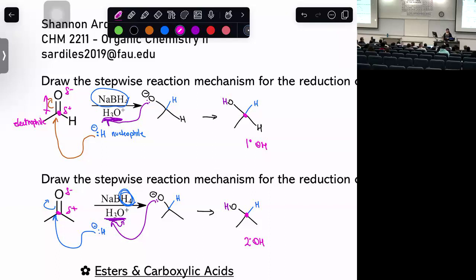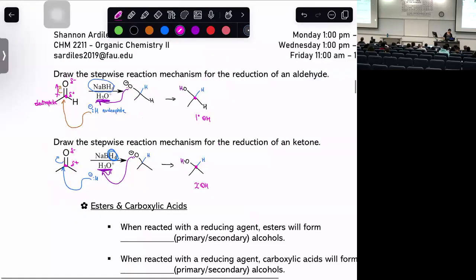Okay. We're good? Now, in this case, I reacted with my aldehyde and ketone and I used the weak reducing agent, but could I use the strong one? Yeah, I can use a strong one. So for, again, aldehydes and ketones, they're so reactive that they're gonna react with anything, weak or strong. But now, if we're trying to do the same reaction, a reduction, but we're starting with an ester or a carboxylic acid, what kind of reagent am I gonna use? The lithium reagent, exactly. I need something that's really, really strong.